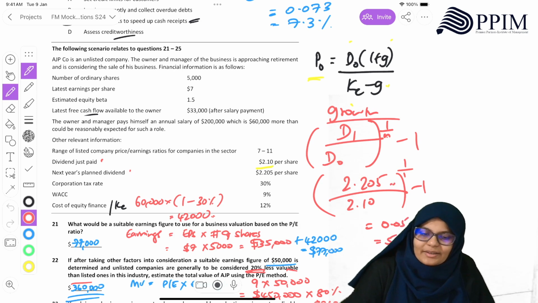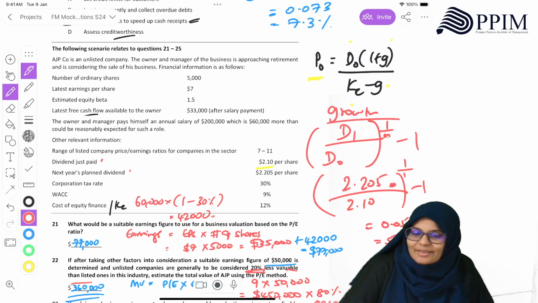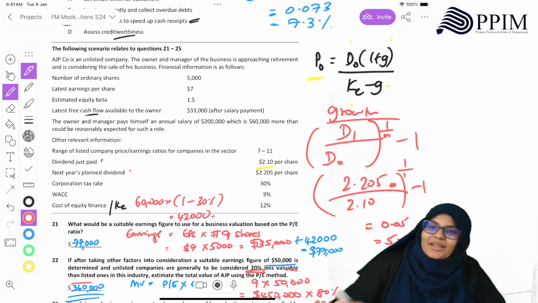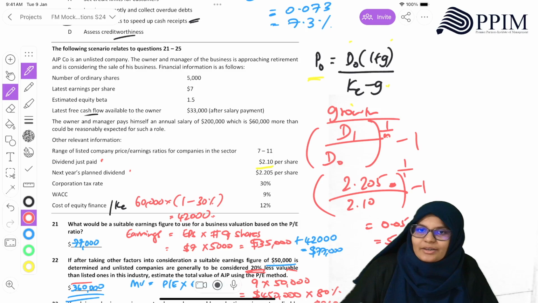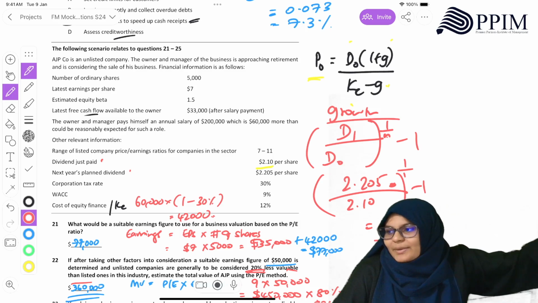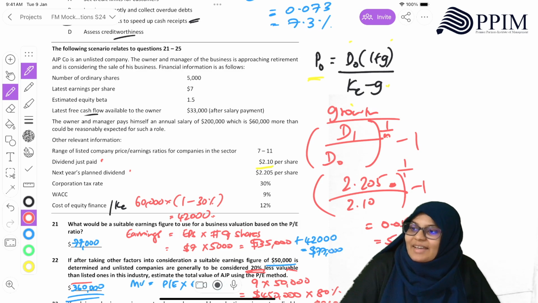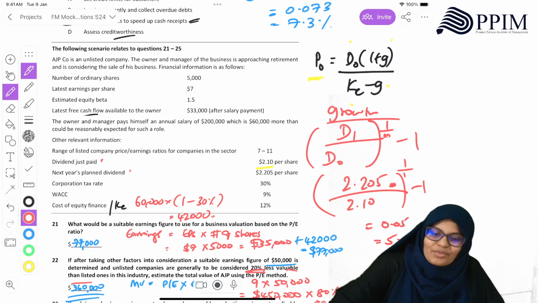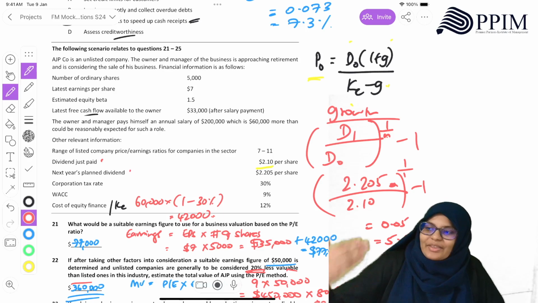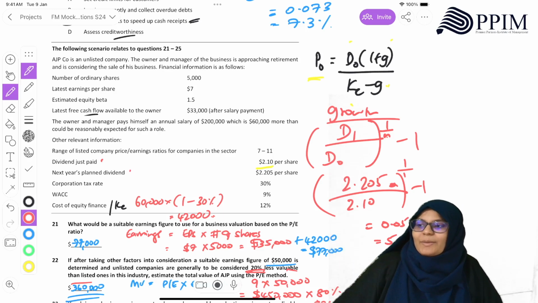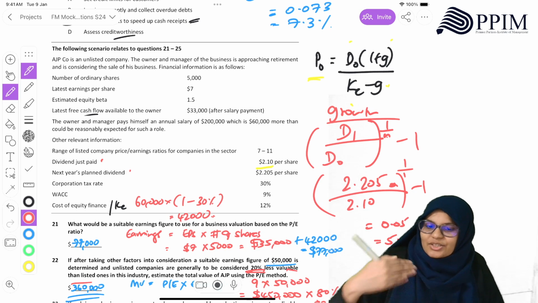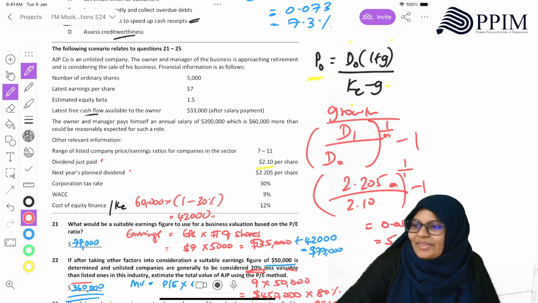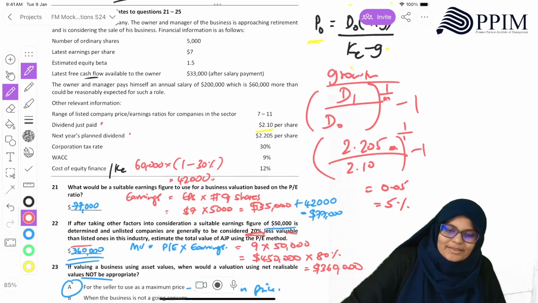Okay, so careful here, you might get confused. Usually in the numerator we put the current year's dividend, and the denominator is the dividend maybe 5 years ago. But here they have given me the information a little differently. They are giving me this year's dividend and next year's dividend. So I don't have a choice. For the numerator I have to put next year's dividend, and the denominator I have to put this year's dividend, because the denominator has to be the old figure. So there is a small change in this particular question.